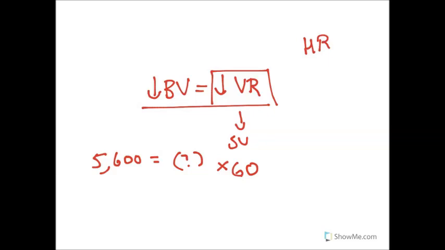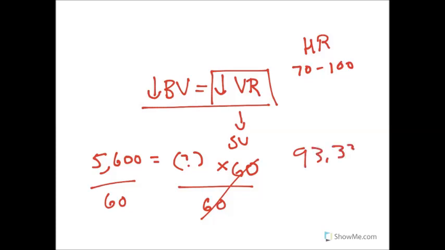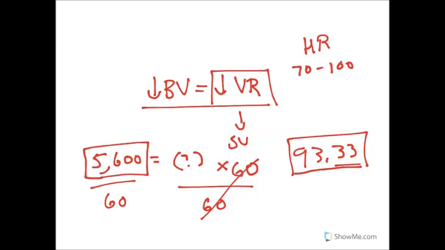Knowing that normal heart rate ranges between 70 to 100 beats per minute, let's find out. How we would do this is divide by 60 on both sides to cancel it out. So 5,600 divided by 60 would give me 93.33 repeating. So my heart rate would have to be about 93 or about closer to 94 beats per minute to keep a normal cardiac output when my volume is dropped down considerably. If I've lost from 80 mils of blood in the ventricle down to 60. So you're going to see that heart rate would always go up when stroke volume goes down. That's a very important thing to learn.